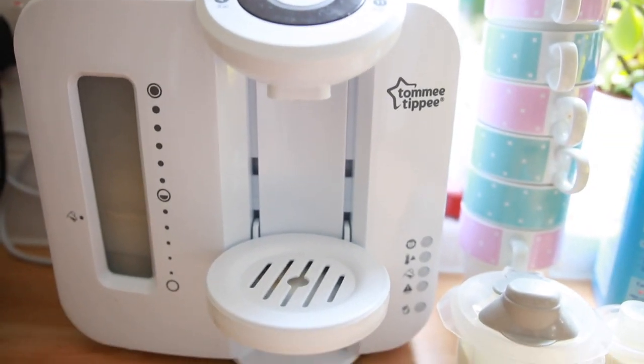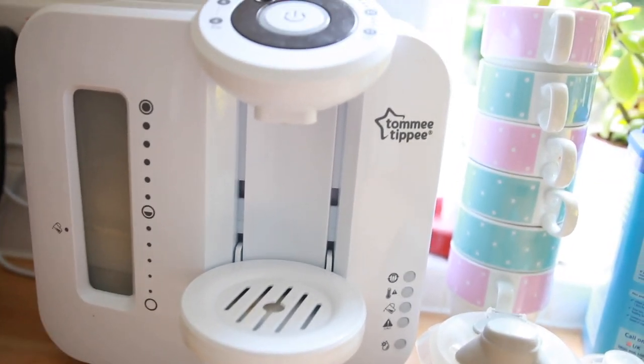It's also great if someone like a grandparent, nanny, or childminder is looking after your baby — they don't have to worry about getting the right number of scoops. The Tommy Tippee Perfect Prep Machine has been an absolute lifesaver for us. It's not cheap but it's on offer all the time, so it's worth shopping around. It saves so much time and hassle — with Isabella we had it from day one and we're still using ours.